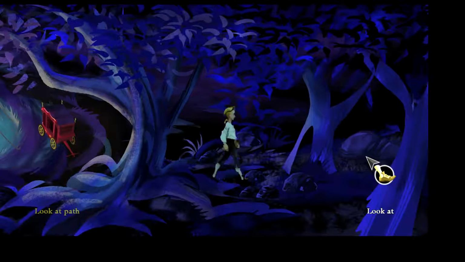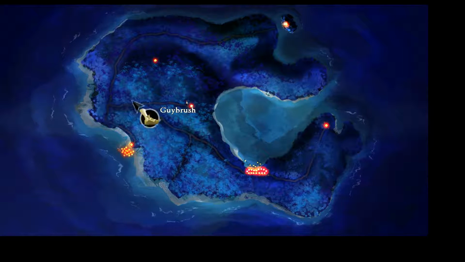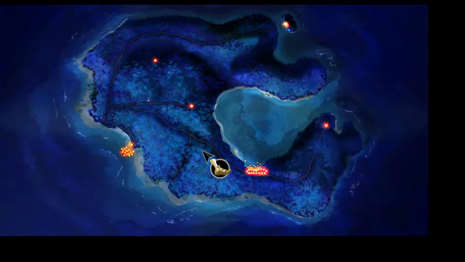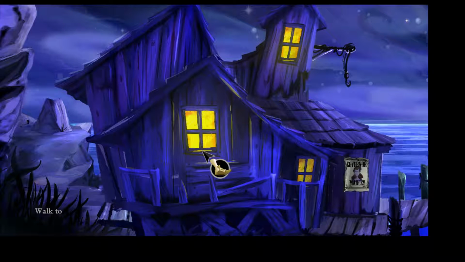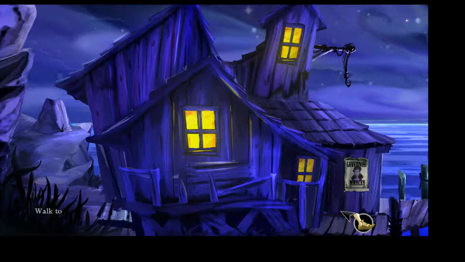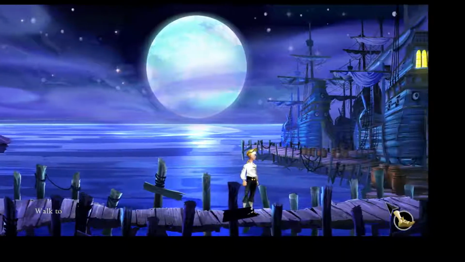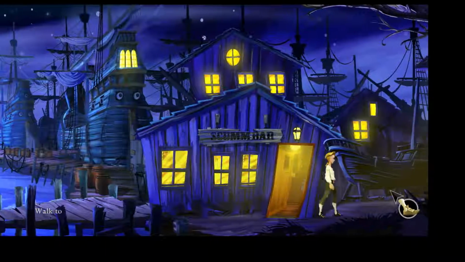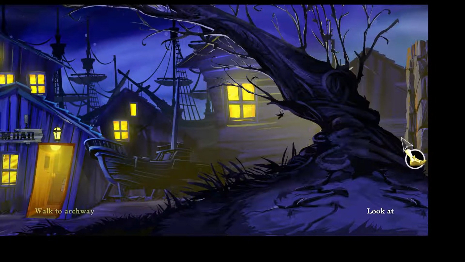Let's see. I need to look at something. I don't see anything special about it. It's a tree. Alright, so I guess let's try and go back to the village and walk around there. I feel like I was not supposed to have left it quite yet, so we'll see. Okay, let's keep going. I wonder if I can walk past here now. Aha, I can. Well, there's how stupid I am. I just wandered around for no reason at all.